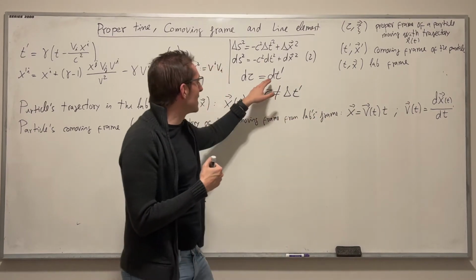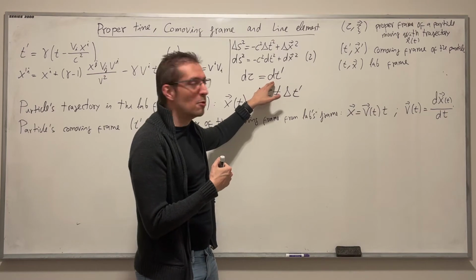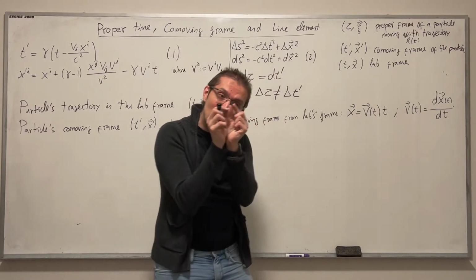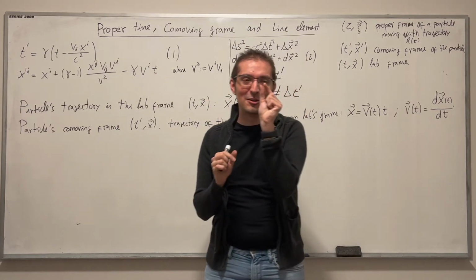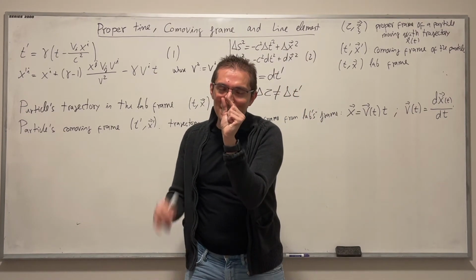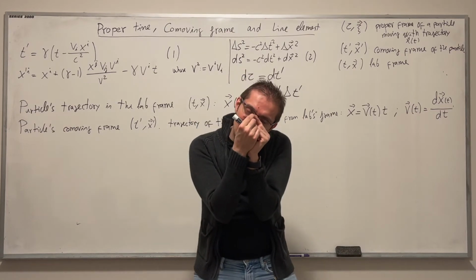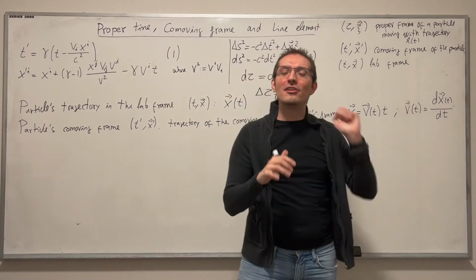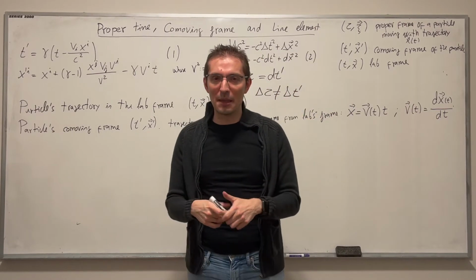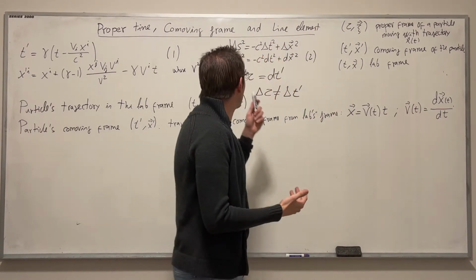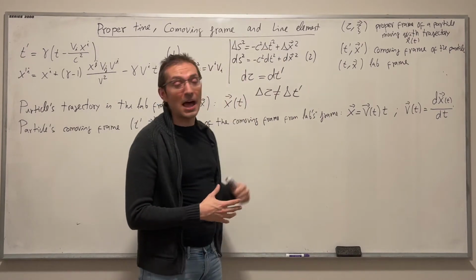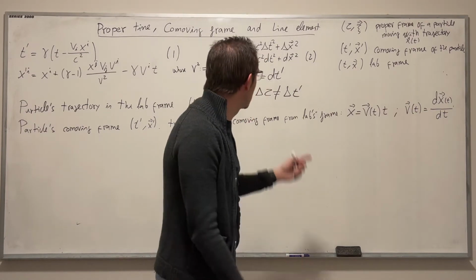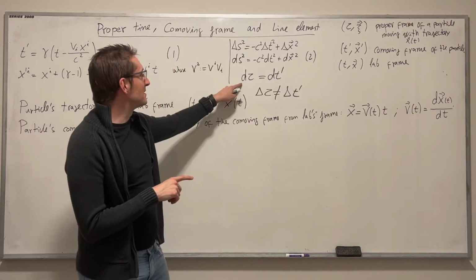So I'm going to use at every instant the comoving frame, and that changes at different times, but I'm going to integrate, summing up all the little bits that are transformed, because at every time I'm inertial with respect to a different frame for a tiny while. A differential is a small while of time. I'm going to add all of those differentials and I will get the full amount of proper time. And that will allow me to relate proper time with lab time. Okay? I hope that's clear. Again, ask questions in the live sessions and rewind and think about it again. This is true at the differential level.